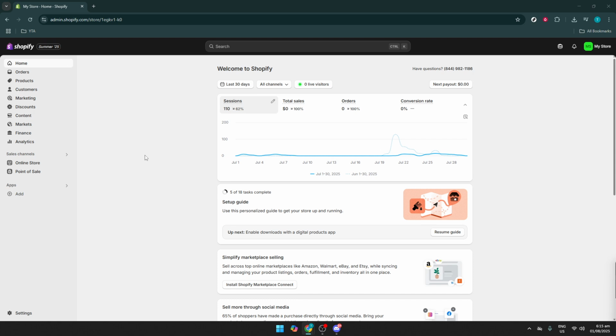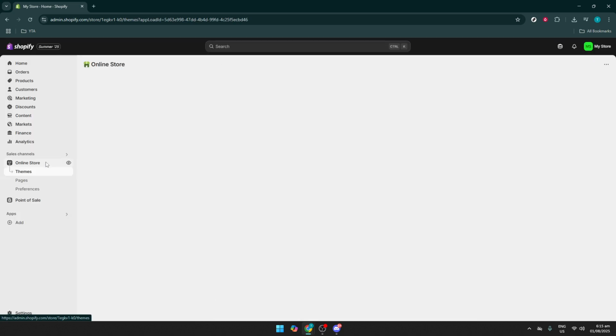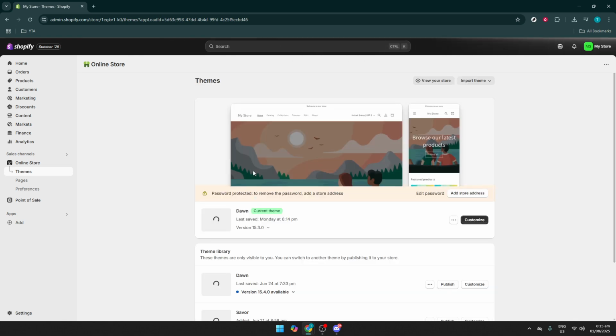Let's get started. Begin by navigating to your Shopify admin page. This is your store's main dashboard where you can manage everything from products to customer orders and, importantly for today, your store's design. Once you're in the admin dashboard, go ahead and click on the Online Store option. This link is your gateway to theme customization and is where we'll be doing the majority of our work today. It's located on the left-hand side of your admin panel, so keep an eye out for it as you're navigating.